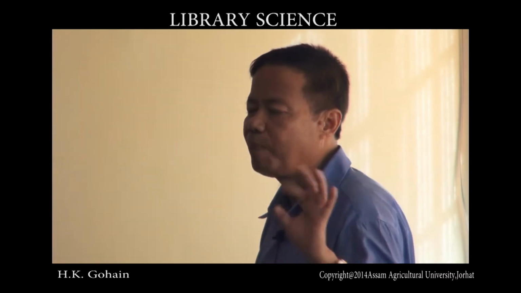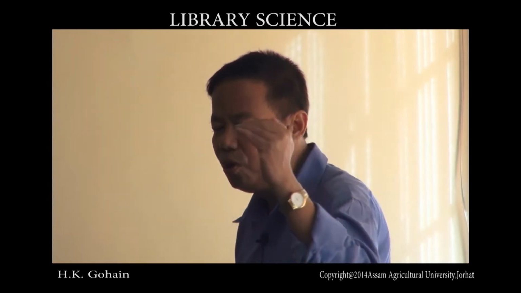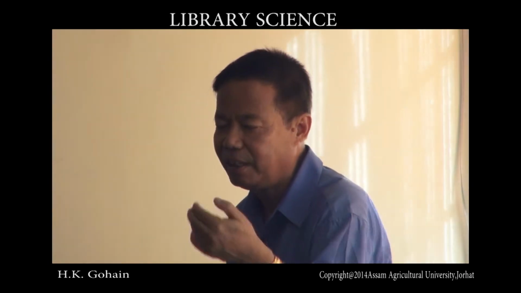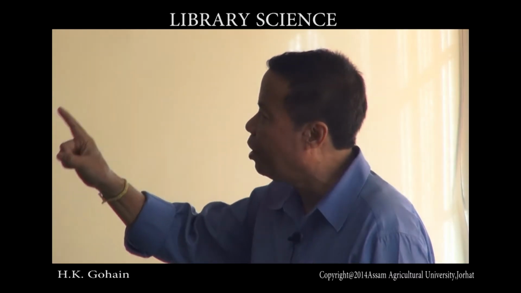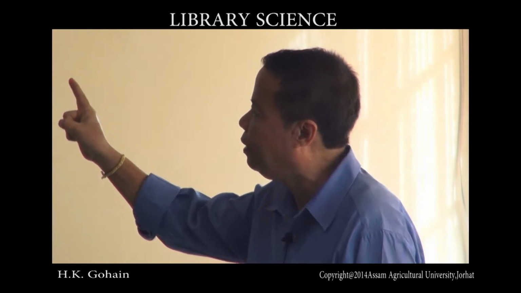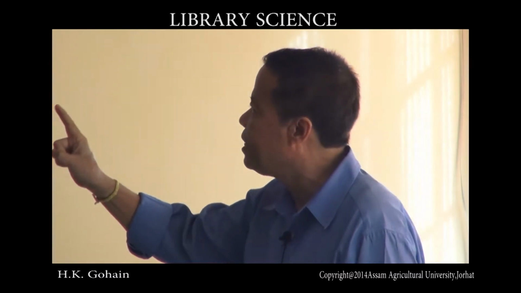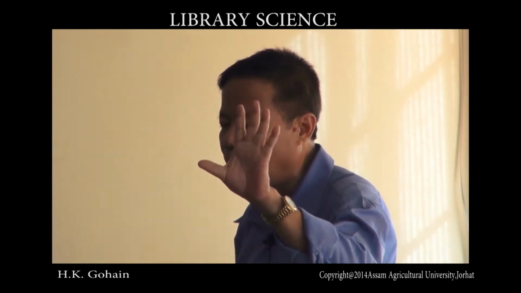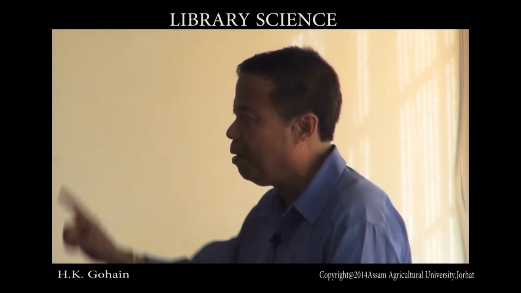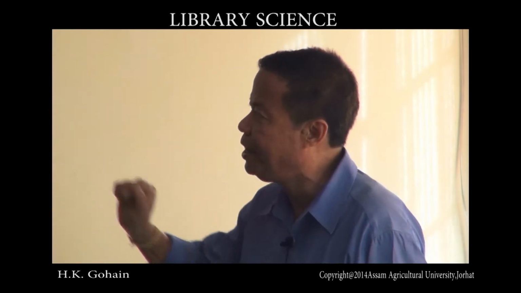That means, suppose my name is H.K. Gohain. So my last name, Gohain, will come first, then a comma, then H.K. It will come like that. The author name, last name first, using the letter by letter system. Only the initials of the first name and middle name have to be given. Hemanta Kumar Gohain, not more. H.K. initials. First name and middle name should be initials.